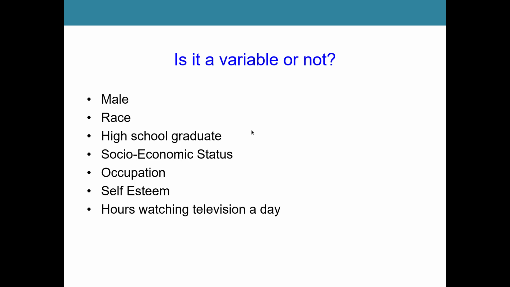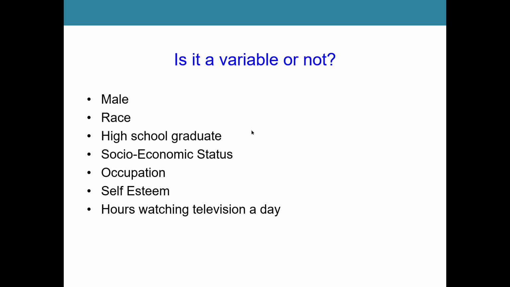High school graduate, is that a variable? A lot of my students will say yes. They're like, well, you either are a high school graduate or you're not a high school graduate. But it's not really a variable. It really turns everything into a yes or no question, and that's not what we're looking for. We're looking for something that really varies. So high school graduate is not a variable.